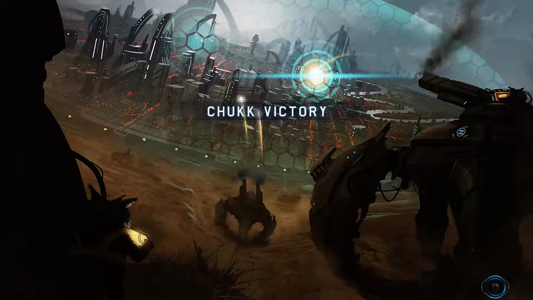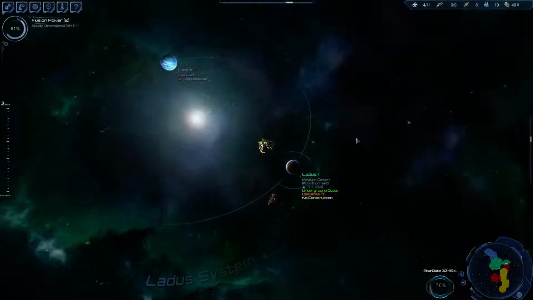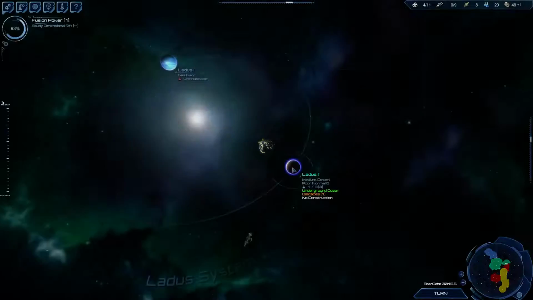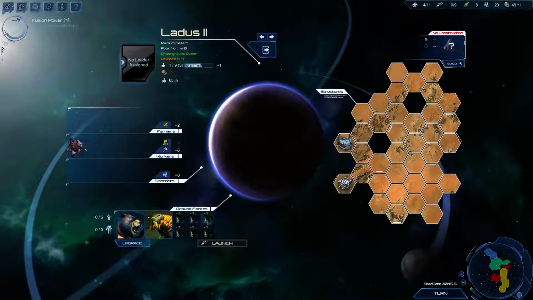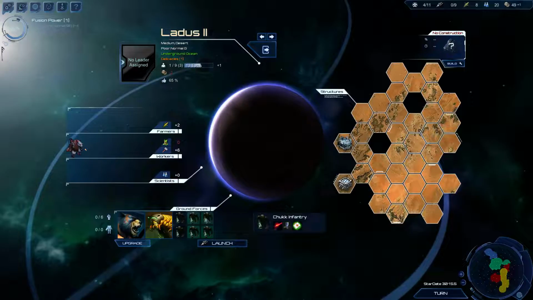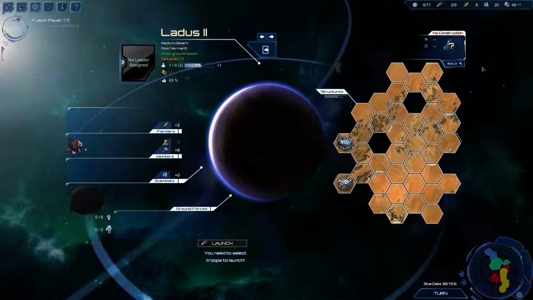Victory! And I noticed that the audio volume on that map was balanced out way better than it was previously, which is very nice. Alright, so we are now refueled, which is actually new. That didn't used to happen. Used to, when you've just freshly conquered a world, you would have to wait a turn in orbit in order to get fueled. And launch everybody!